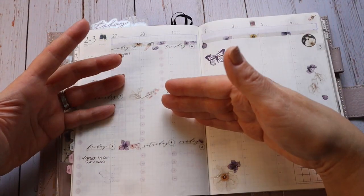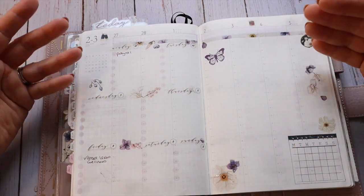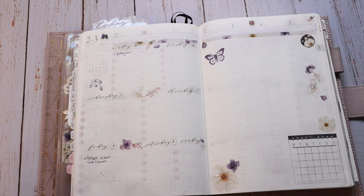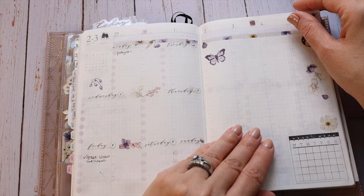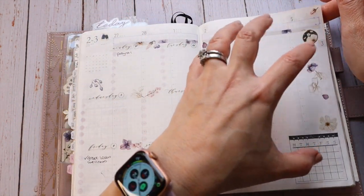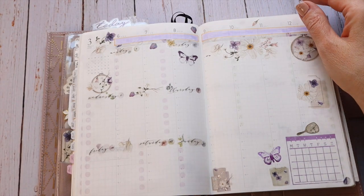But right now I'm keeping it this way because my brain seems to work better like this, where I can keep my to-dos over here and my other stuff there. So that's just what I'm going to do for now.